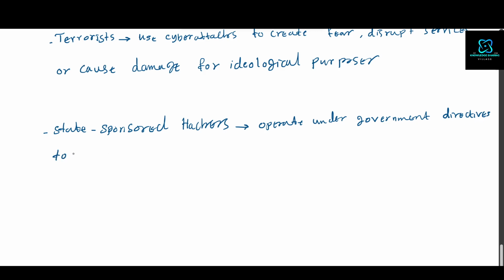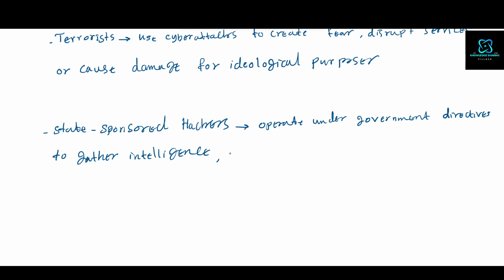Directives to gather intelligence. For example, it can be on a nation they consider an enemy, and their goal is to gather intelligence information about their security services or defense capabilities or other information about infrastructure that is sensitive for that country. That is one of the goals of a state sponsored hacker, but that is not the only one.